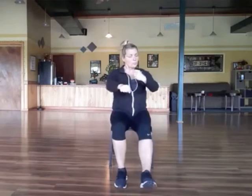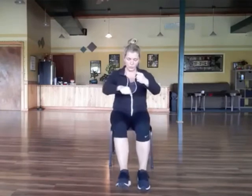That left hand goes out with each time that foot goes out. That's it. Pull your navel up and in. Excellent job. Go again. Come on. Come on. Pull your navel up. Pull it up.